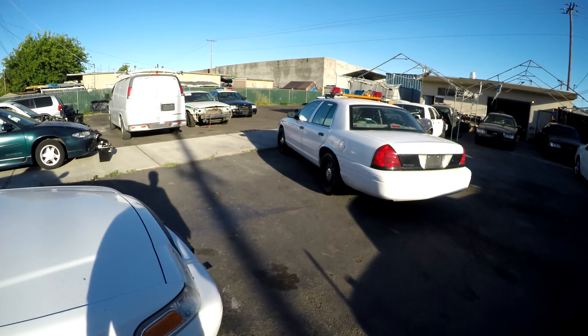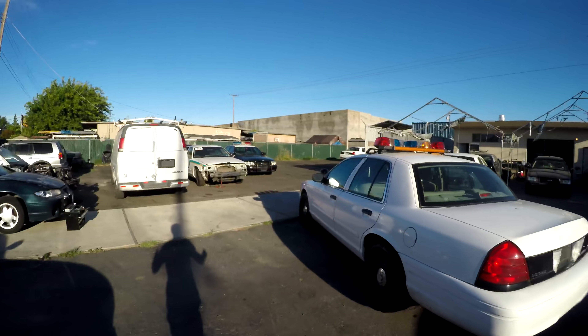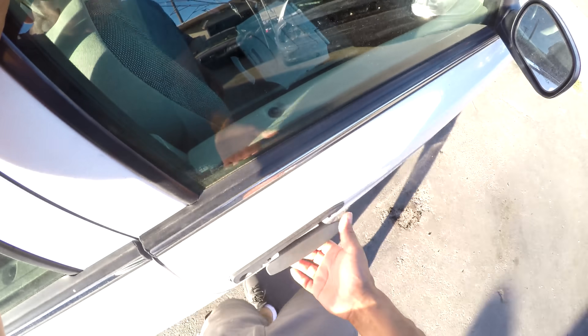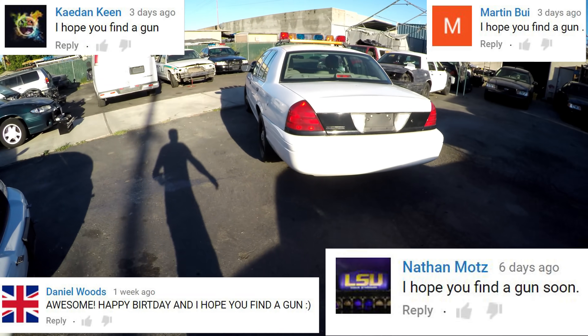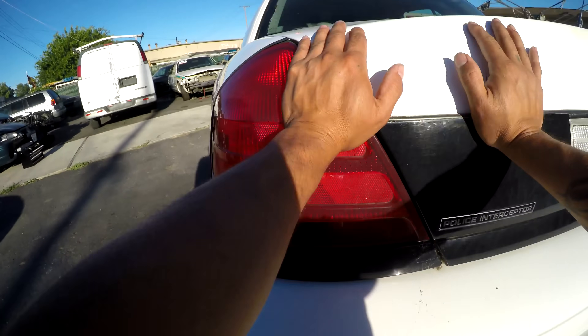I just came up on this cop car right here and I jumped out to lock the gate, to keep the criminals out, and must have locked the keys in like a big dummy. See the keys in there? Haven't even got a chance to search it. I can't tell you where I got it from. I know it's full of goodies. I got some good information on this car, hoping to find a gun, weapons. I can't leave it here, I gotta at least take it out to the back — somebody drives by, I'm freaking toast.